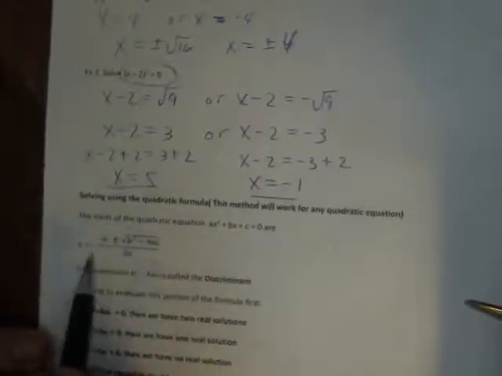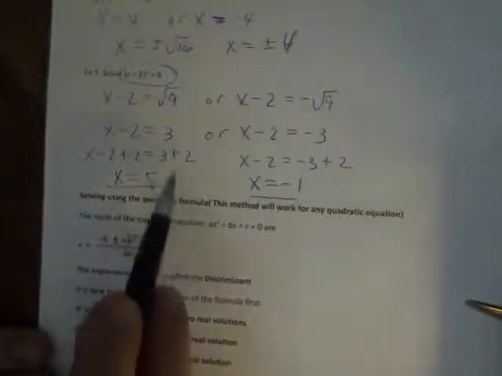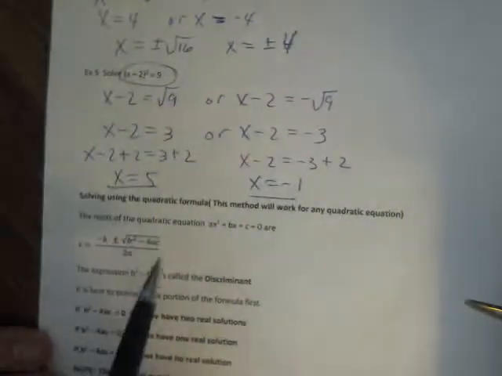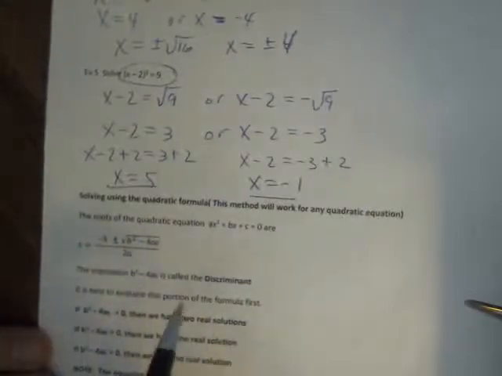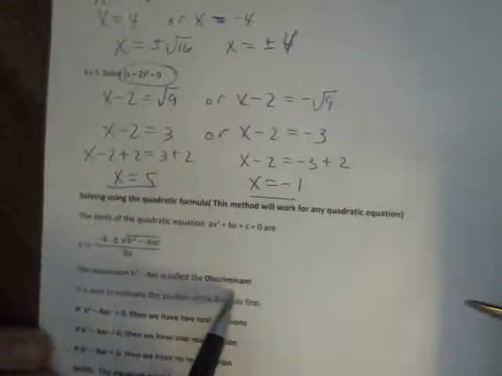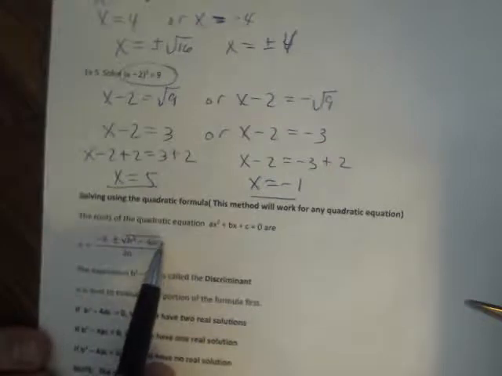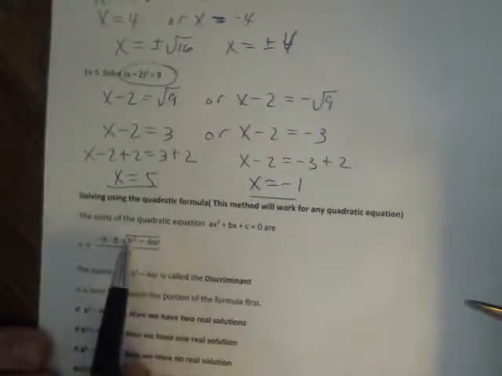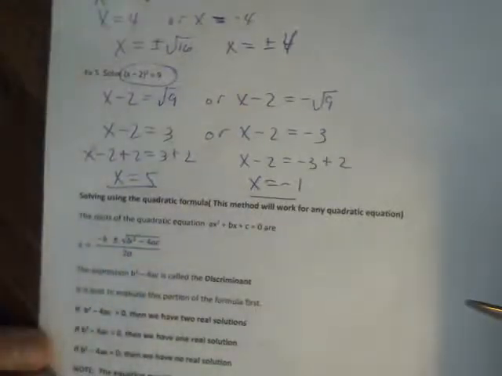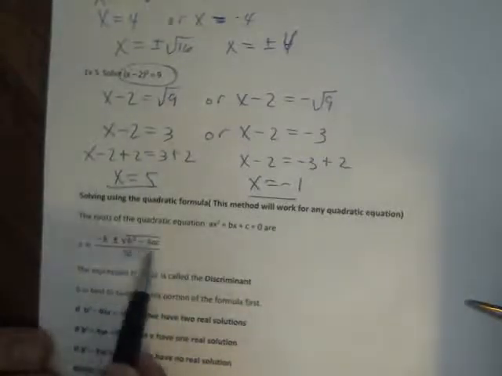Just some breakdowns. Your quadratic formula, your value for x equals, and you see all of this is in the numerator, minus the b. So that's minus whatever sign b is, plus or minus. That's kind of like where we get these plus or minuses up here. The square root of b squared minus 4ac all divided by 2a. This b squared minus 4ac is called the discriminant. It's just a name for what's underneath the square root. And keep in mind, to be able to take the square root, it must be positive. We don't do imaginary numbers, so we're looking for positive values.